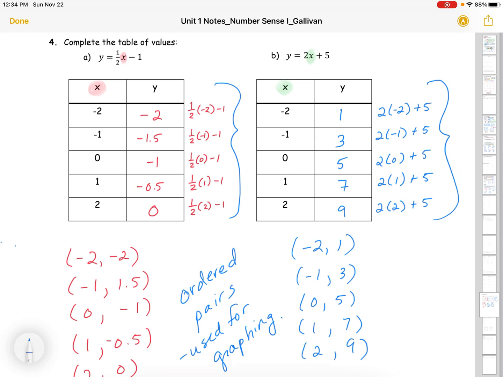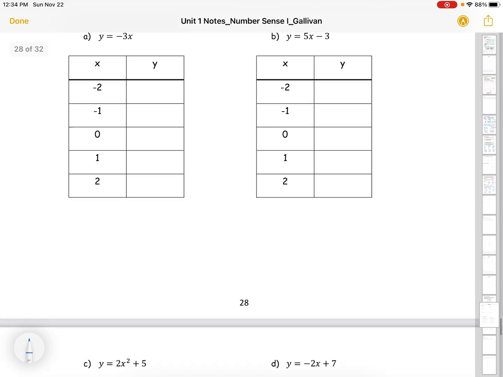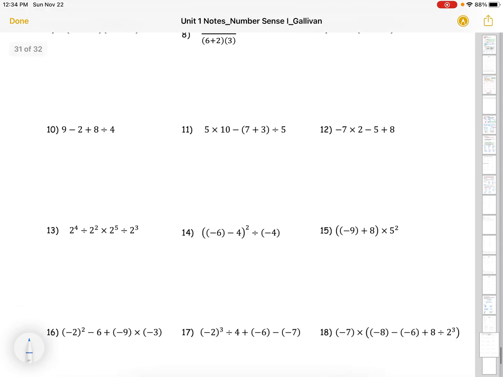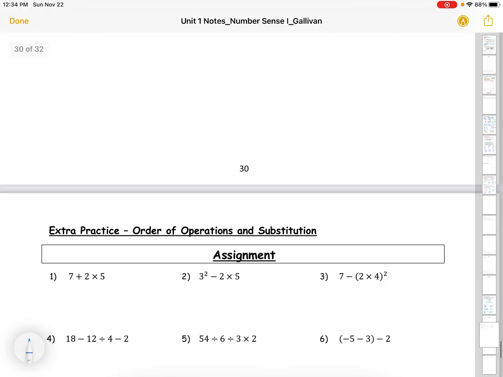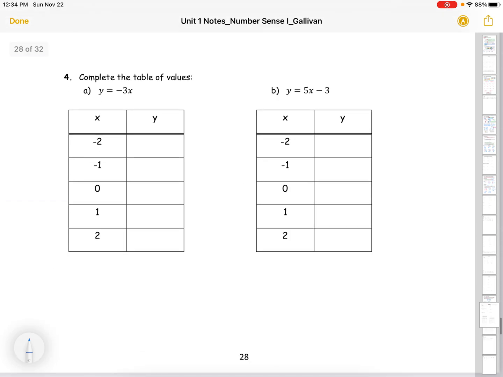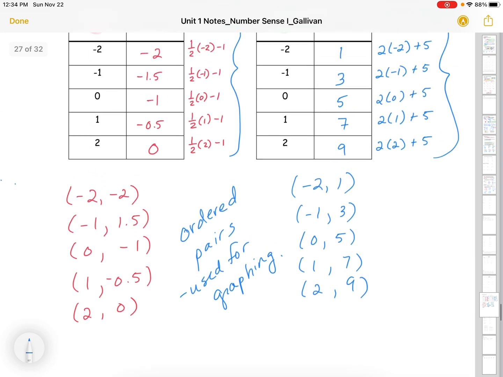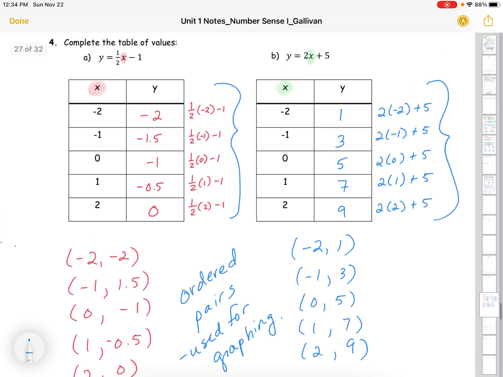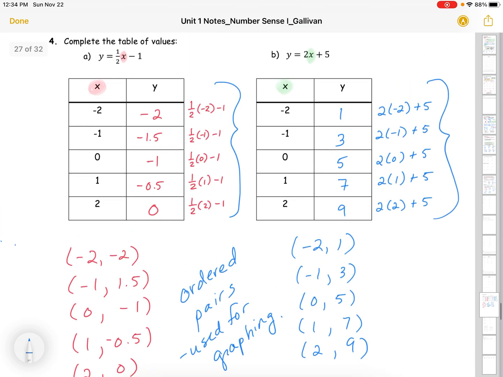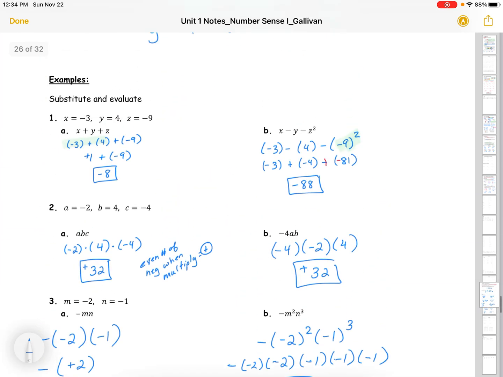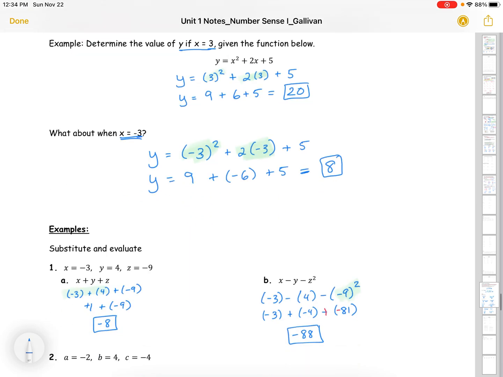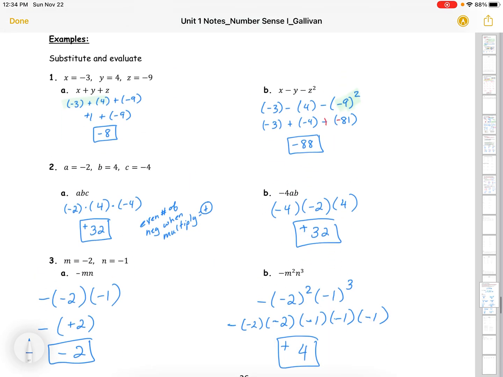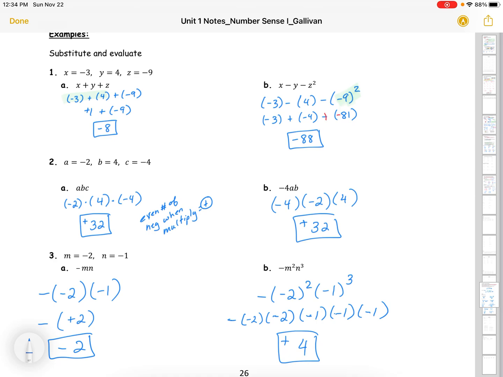That's the last lesson for this unit. There's some more practice there, and then there's an entire practice of order of operations, which practices everything that we've been doing, but you're going to do some substitution, etc. If you needed to pause and write that down, there it is. If you needed to pause there, write that out. There it is. And if you needed to pause here to get all of those down, those are right there.